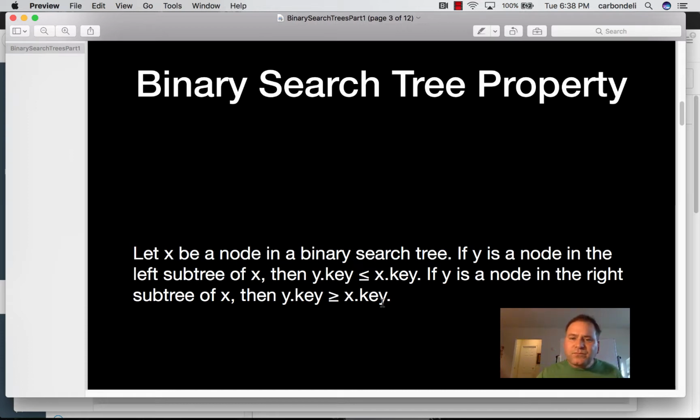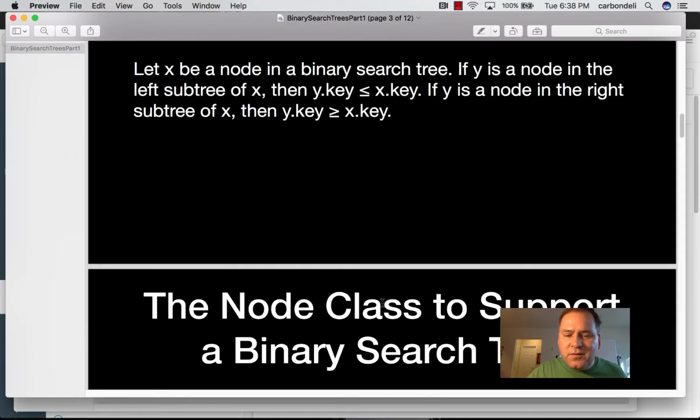So in this example, we're making the assumption that, in fact, we would not just have a key in each node, we'd also have satellite data, which is data that goes along with the key. And then with a little bit of creativity, it isn't difficult to see how one could relatively easily implement a simple relational database using a binary search tree as the basis.